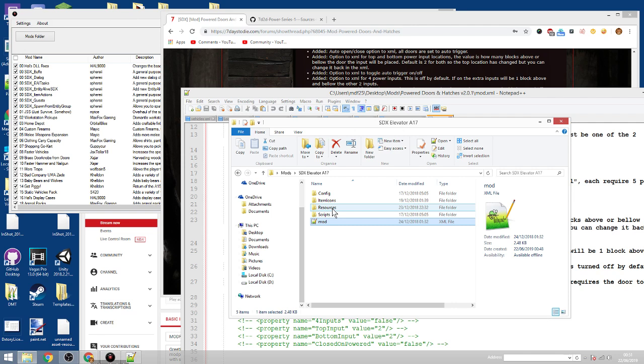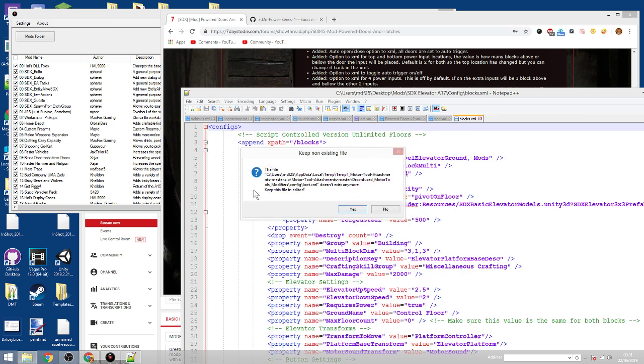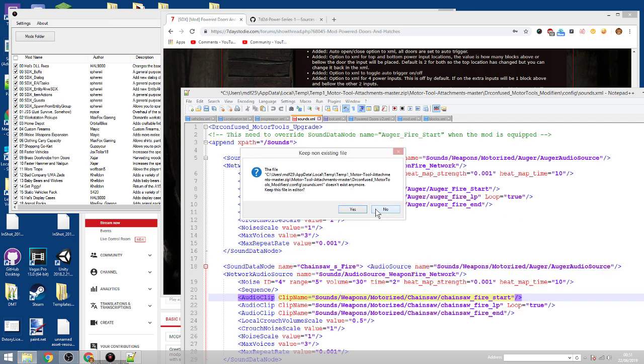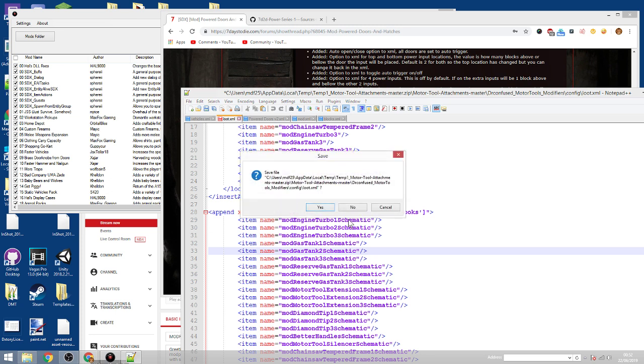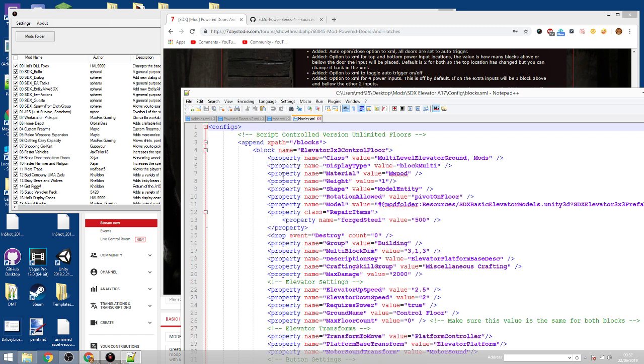Okay, this one. So if we go into this. Okay, so elevator just adds a blocks file. Okay, that's fine. So what have we got in here? Loot.xml. Nope, don't save. Okay, blocks. Let's see. Script controlled version, unlimited floors.